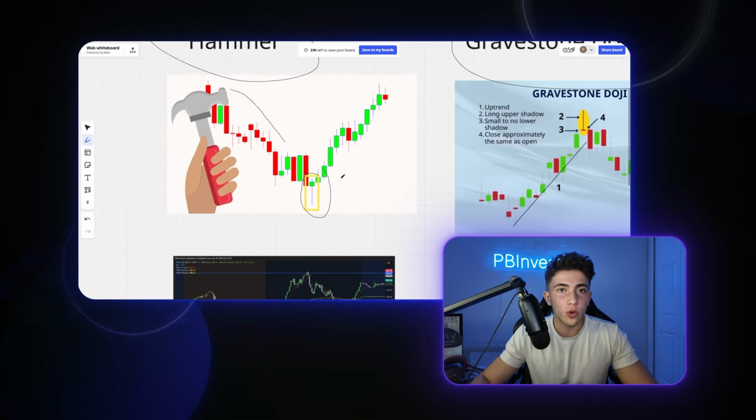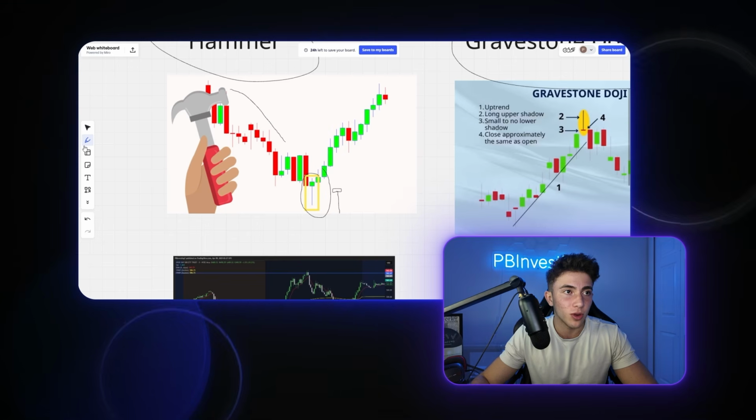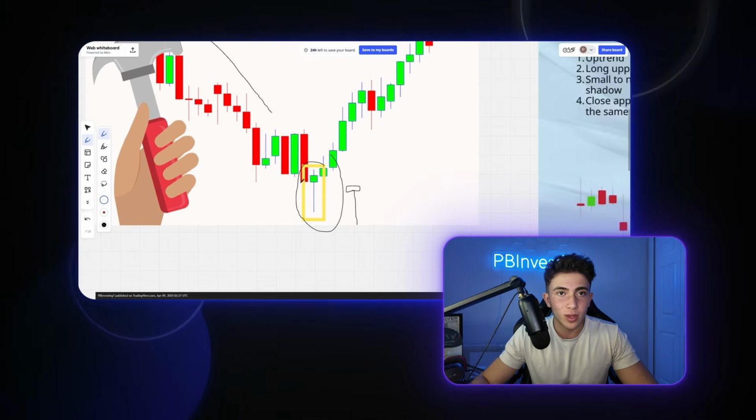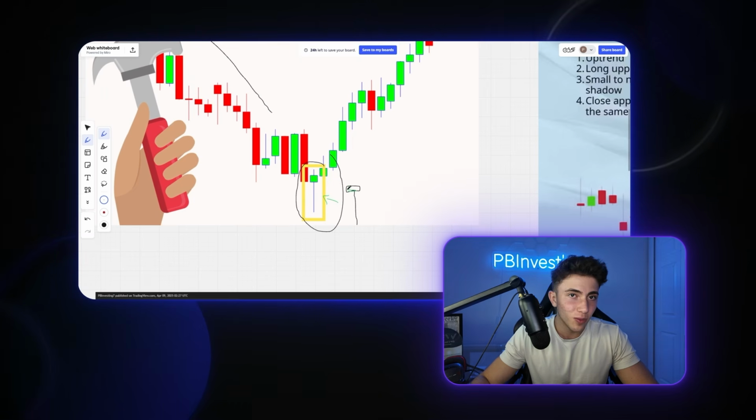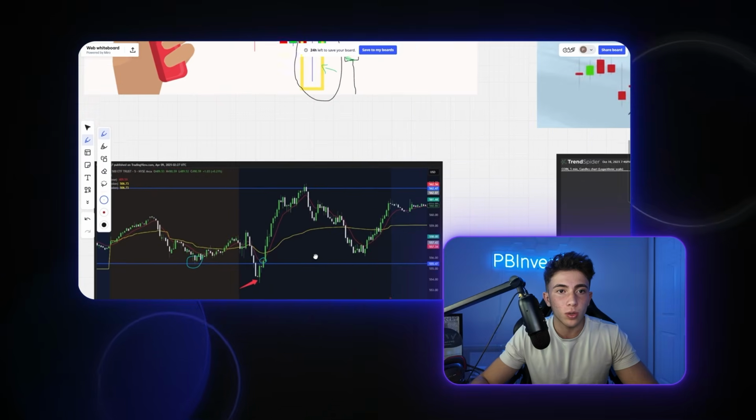This is where you create a new low but wick up. You create a big large wick and you close the candle at the top of the candle with a green candle. This is what it looks like. As you can see, we dipped down, but then buyers stepped up and created a wick, and we closed the candle green. So let me show you an example of this in actual price action.